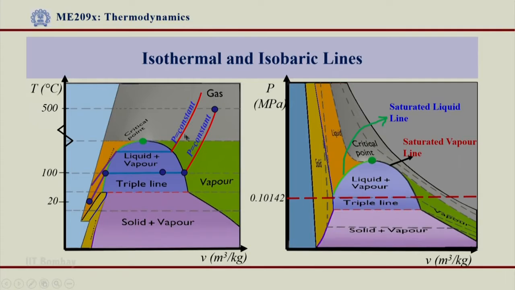You can see one more constant pressure now. If I increase the pressure from let us say 1 atmosphere to 10 atmosphere, correspondingly the boiling point will change, and this is how the constant pressure lines would look on a TV diagram. What you see here also are the constant temperature lines. So isothermal lines would look on a PV diagram like this. You can see temperature remains constant and these lines go like this. Alright, so this is how the isothermal line would be seen on the PV diagram, and isobaric lines I have shown on a TV diagram.